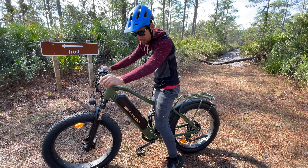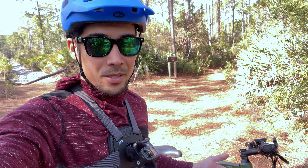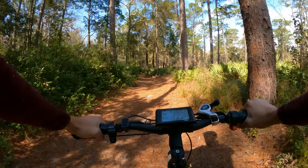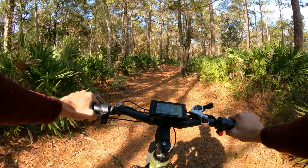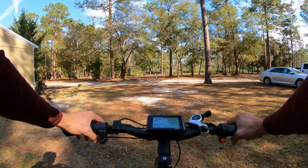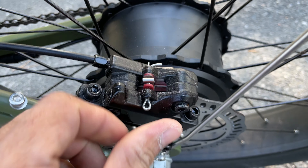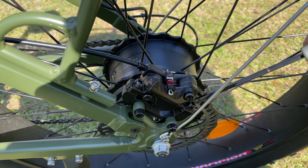The brake rotor in the rear is really loud — I don't have a multi-tool to fix it right now, so it's going to be screaming the entire ride. But so far this is the most comfortable electric bike I've ever used — it's a perfect combo with fat tires and full suspension. Whoever installed the caliper didn't align it properly, so the rotor is rubbing the pads even when the brake isn't engaged, and it's actually heating up.